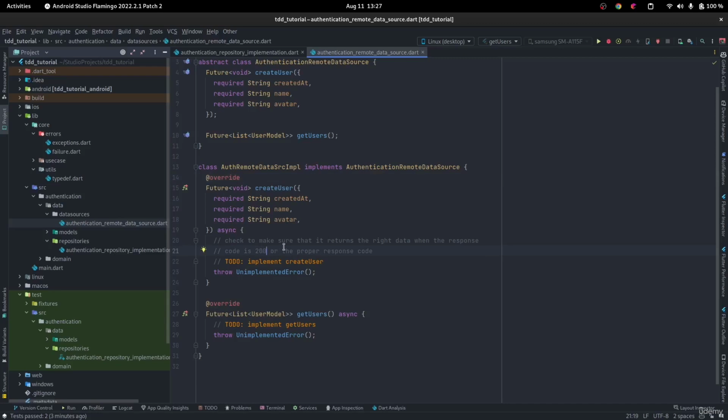So if you're only checking for 200 for your success, then when there's a 201, your app will rather throw an error, even though creating the user was successful. So instead of considering only one code, make sure that you know what method you're calling. If it's a post request, check for 200s and 201s. I think delete has a different one as well. I think delete also has 201s inside of it.